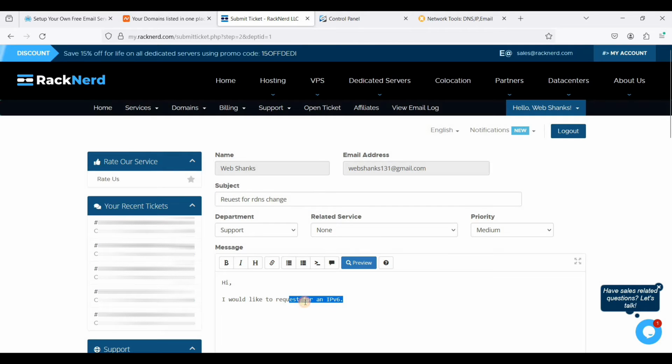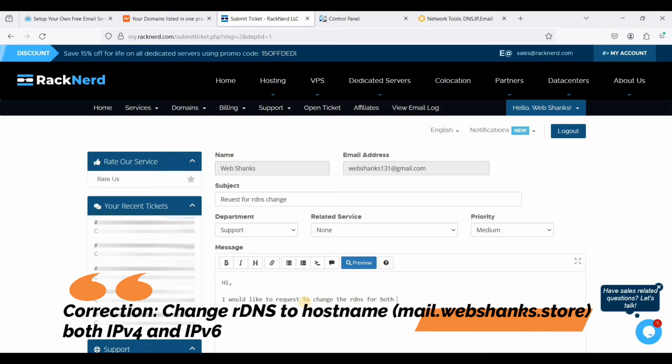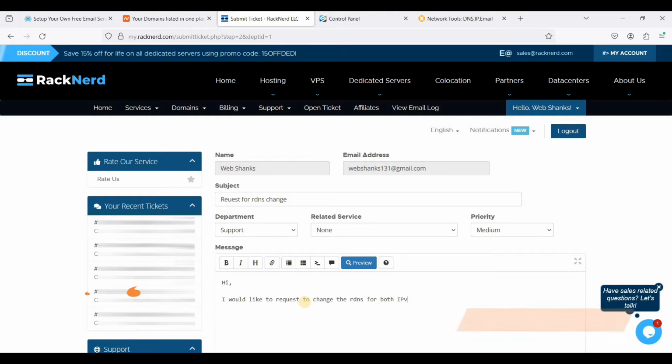Okay, I would like to request to change the RDNS for both IPv4 and IPv6. Okay, and just hit submit. The propagation of RDNS will take at least 24 hours.